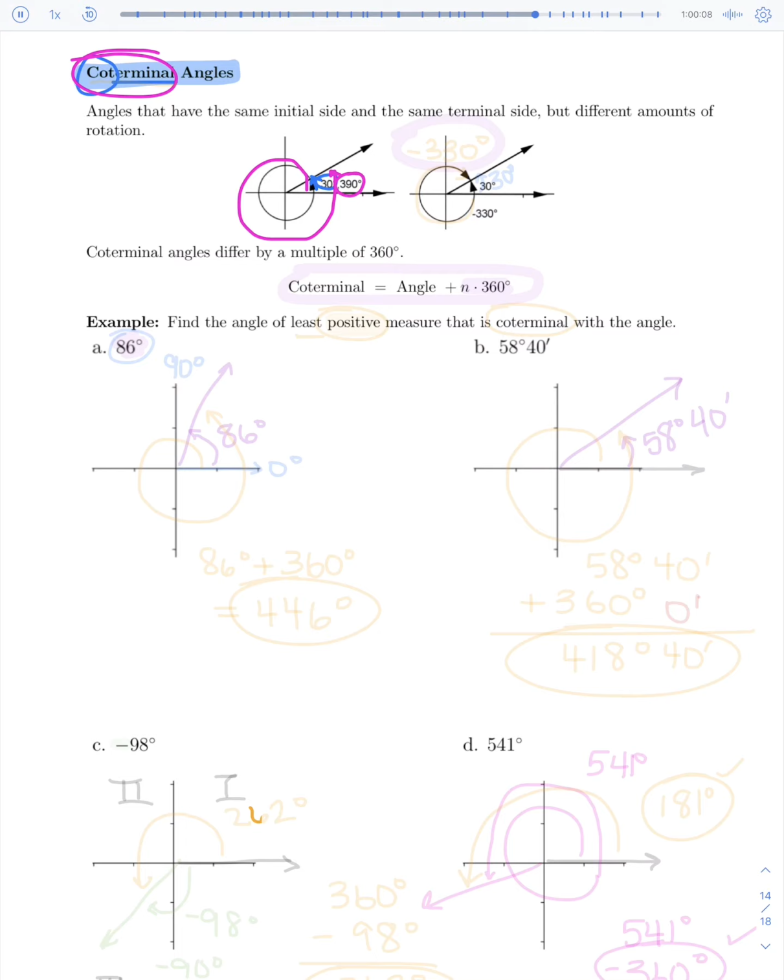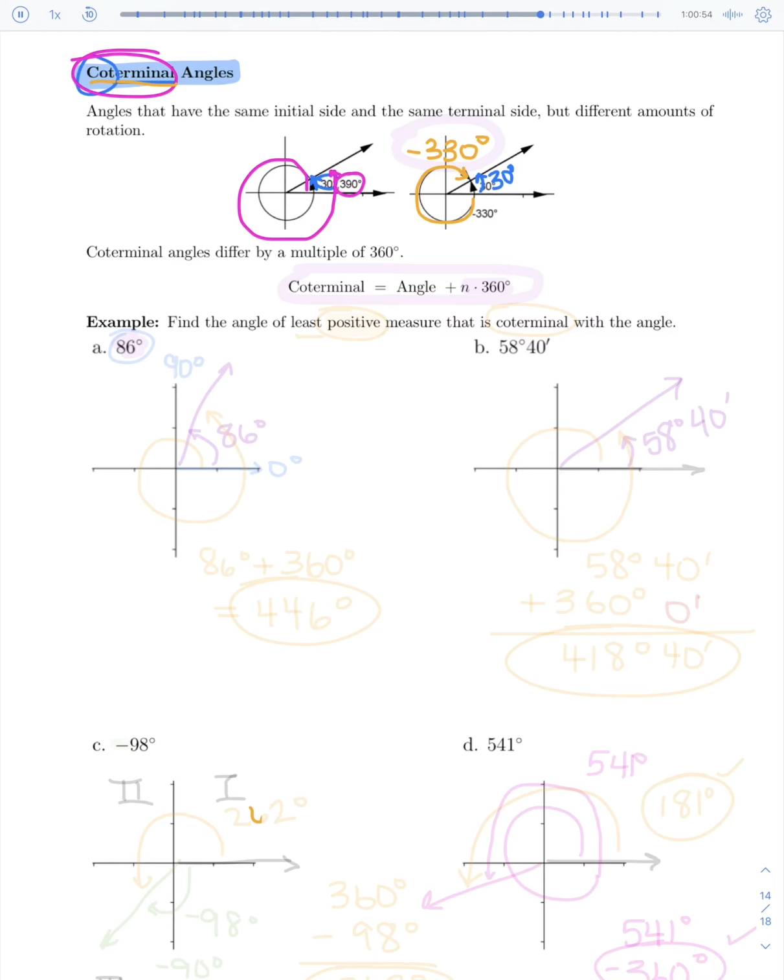Okay, there are other coterminal angles too. Here's another one. We've got a 30-degree angle again, going counterclockwise, but you could end at the same spot if you went clockwise. So instead of going 30 in one direction, we can go to make the rest of the circle in the other, which is a 330. We're going clockwise, which means the angle should be negative, so negative 330 degrees. But notice they are coterminal because together they end at the same spot. They still end at the same angle. It's just looking at it from a different perspective.